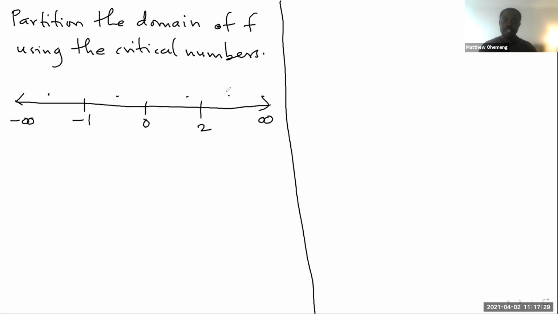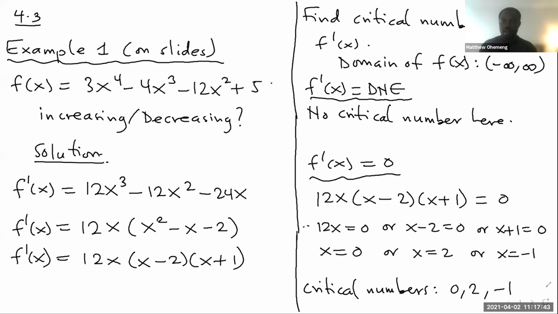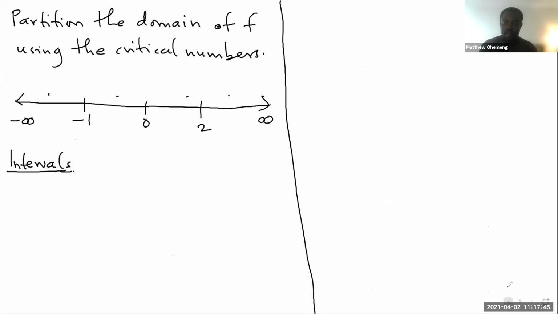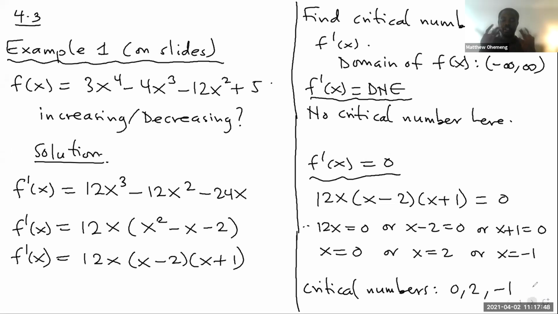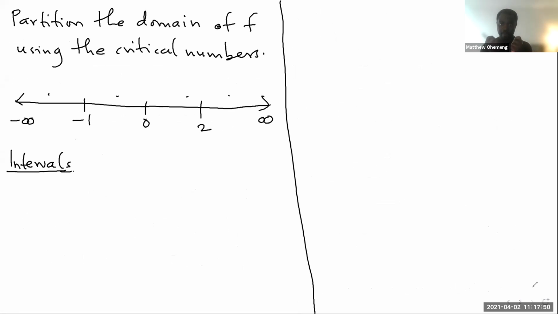After getting your 4 intervals, you make this nice table here. You need your intervals. Now, at this point, I'm going to illustrate why we factor f prime. Don't forget, for the increasing/decreasing test, we just need the sign of f prime. We don't need the magnitude. For example, if you have -2, you only need the fact that it's negative. You don't need the 2. So the motivation is to get the sign.